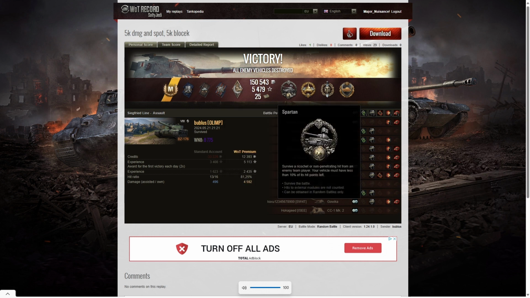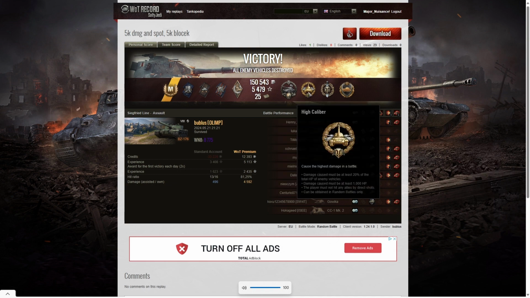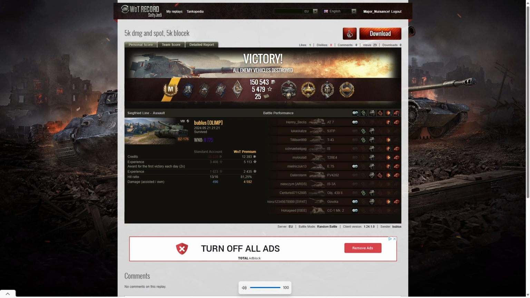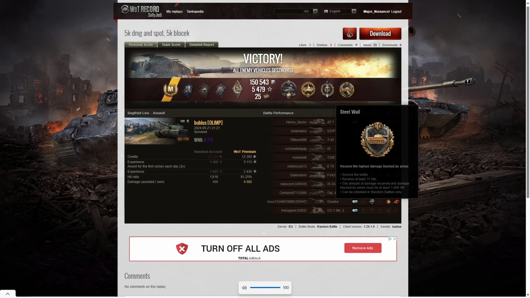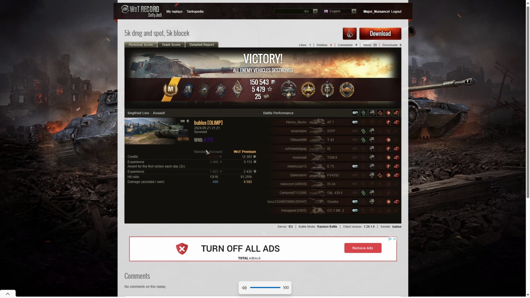On top of that, he got a Spartan medal, received a ricochet non-penetrating shot from the Object 432 when he had less than 10% of his hit points left, a High Caliber for dealing the most damage in the game, Top Gun for getting at least 6 kills, and on top of all that, he got a Steel Wall for blocking the most damage in that game overall. His win rate was 8,775, which was super Unicum standard and quite a bit more.